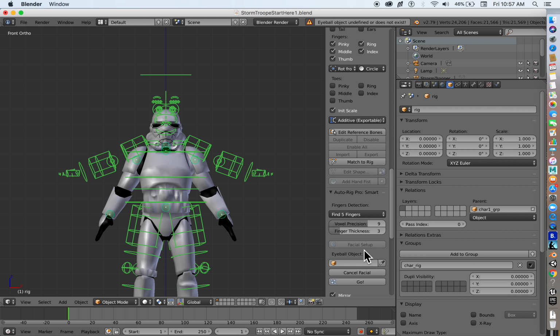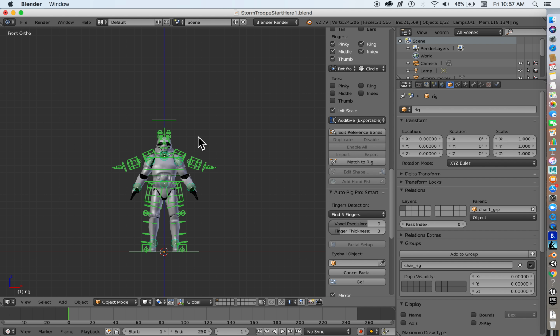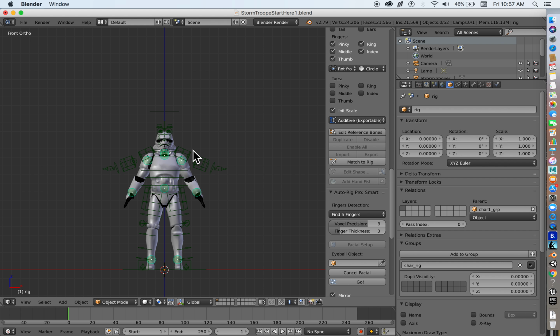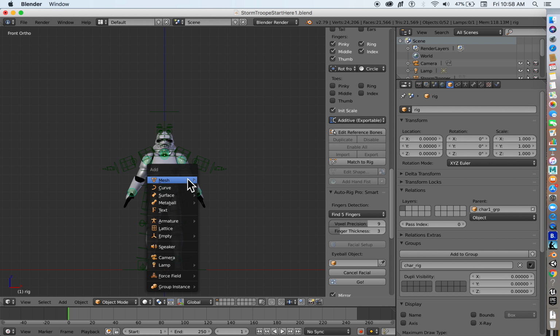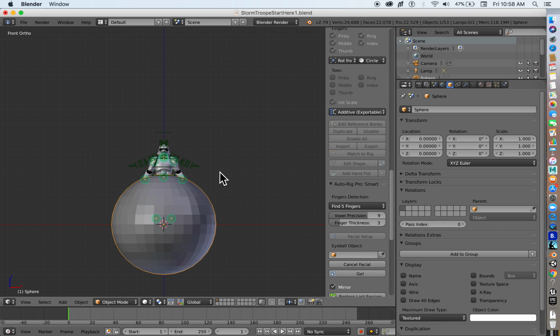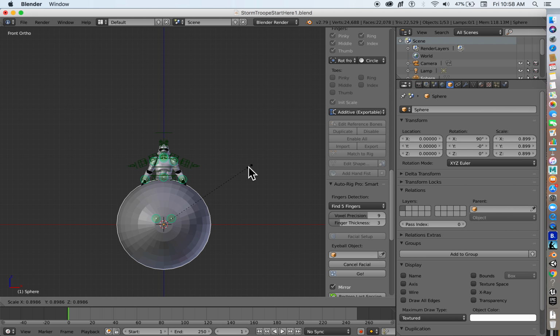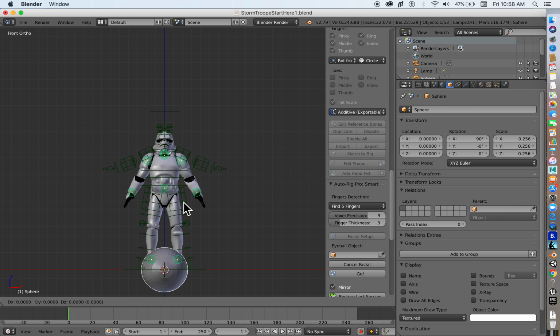Well, obviously it needs to know where the eye is. So what we are going to do is create a simple sphere and use it as the eye. You can select everything with the A key and deselect everything with the A key as well. Then hit Shift A, Mesh UV sphere, and it's going to be huge, but that's fine. Just hit R X 90 to bring the circle there. Shrink it up. Hit G Z. And by the way, I resized the sphere with the S tool, which is the scale tool.